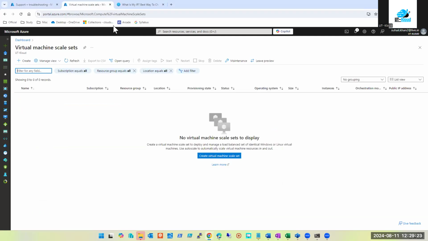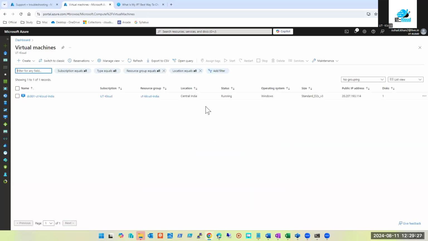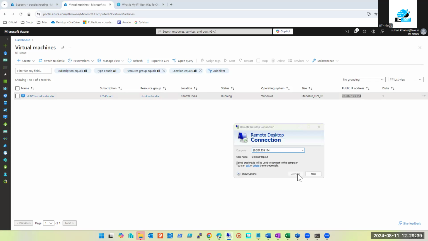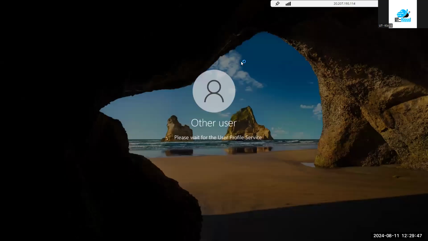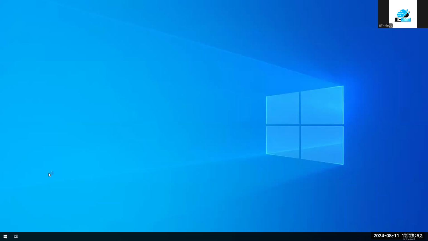Okay. So the best option I can suggest is create a virtual machine first, right? Create a virtual machine if you are using your office laptop. Otherwise, I don't suggest, don't use your office laptop at all. But people who are already using it, create a virtual machine, take RDP to that machine, Azure's virtual machine, and use PowerShell within this virtual machine.